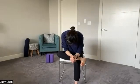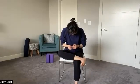Just keep the breath moving. Good. Gently tuck your chin in towards the chest. Rise all the way up if you fold it. And then uncross that right leg. Bring it back down. And let's try the other side.